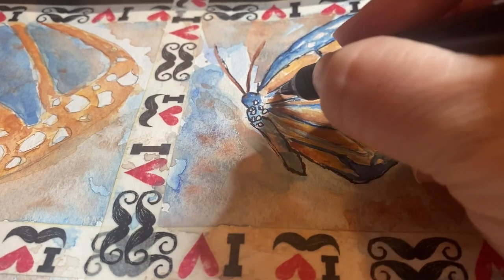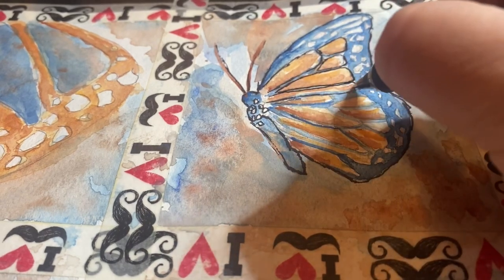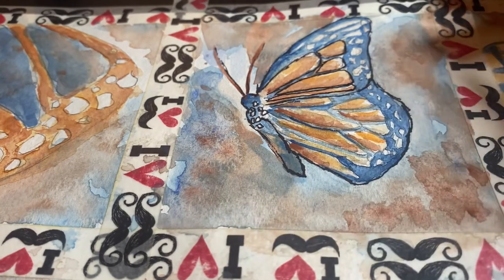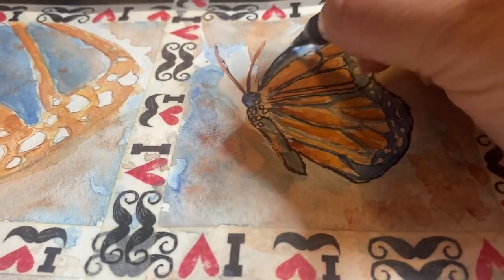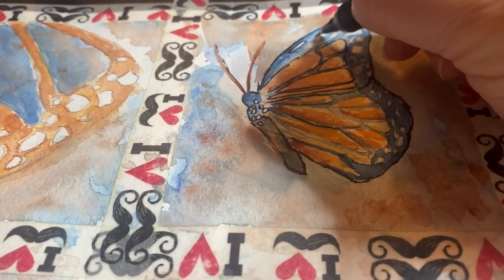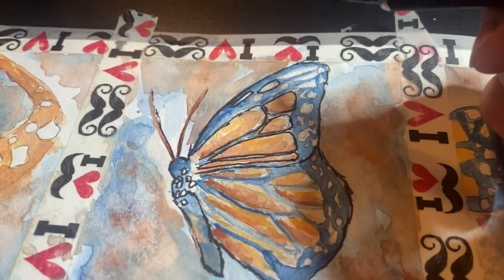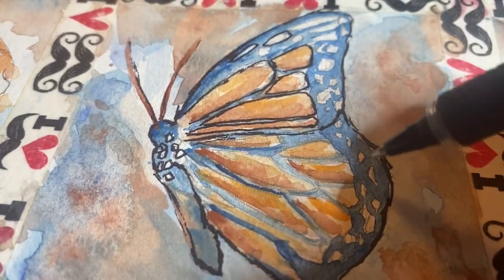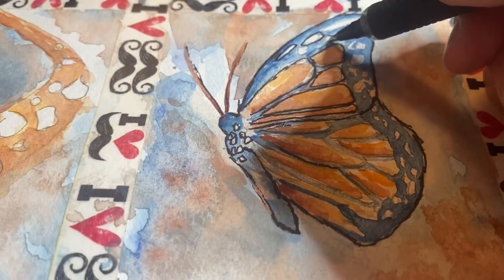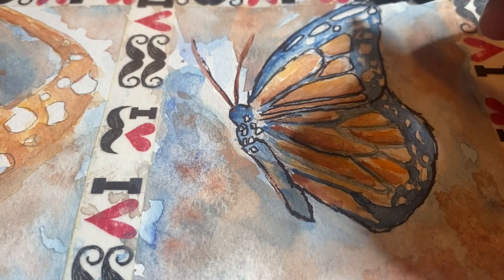And I think so far, for my first attempt at doing this, I'm pretty happy with the results. And we'll see how this goes once we get it completely done here. And so now you can see where some of these white spots are. The black ink is really gonna make those pop. I think that's what I'm gonna enjoy the most right here. These spots.